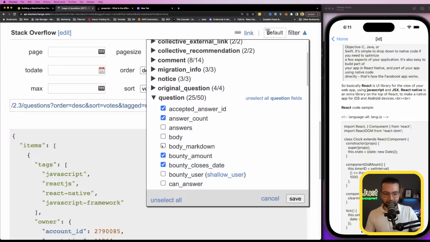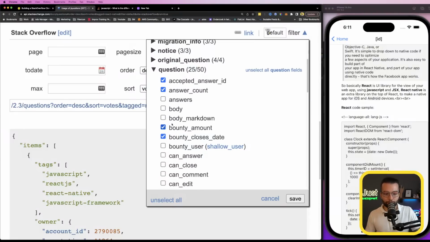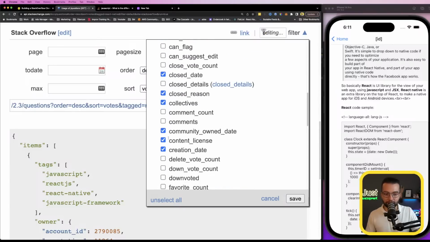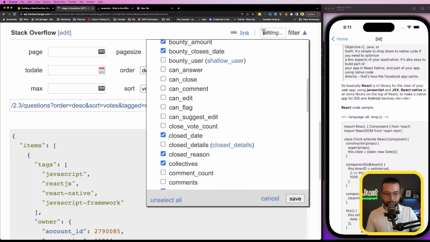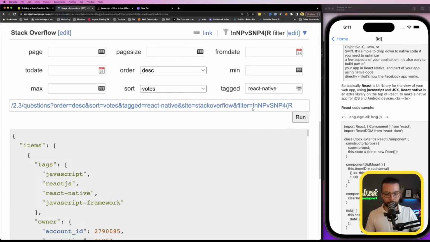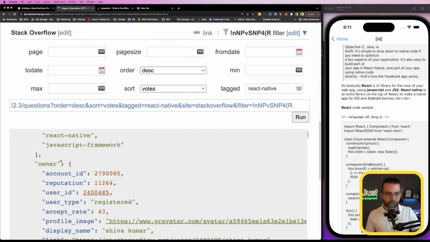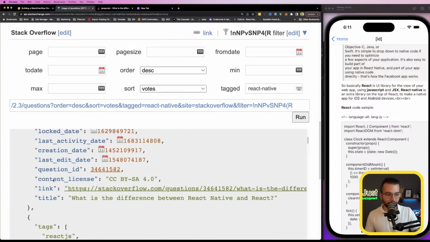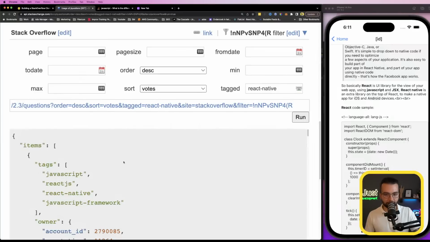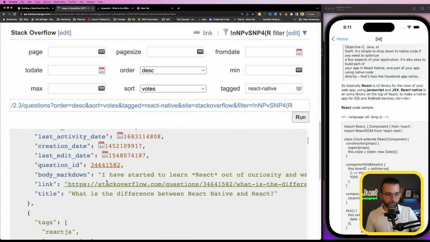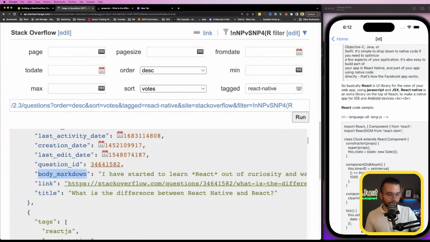But besides the default information, we are interested in the body markdown. That's one thing that is missing from the current filter. So you can select it, press save. As you can see right now, there is no body markdown here. If I run it again, I hope to see the body markdown. Body markdown, it's here, yes.